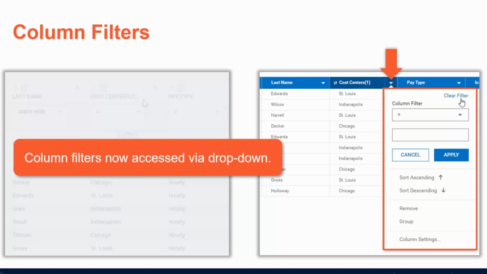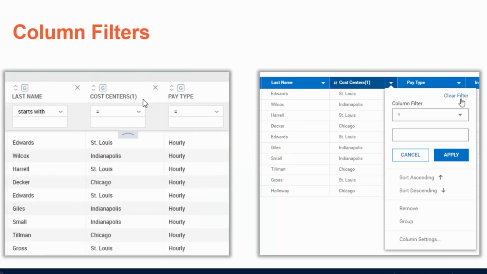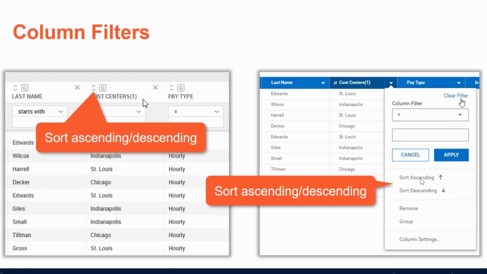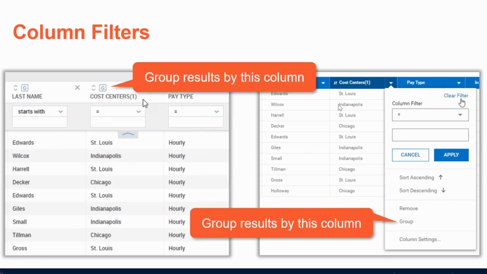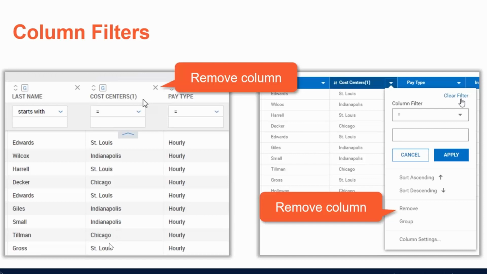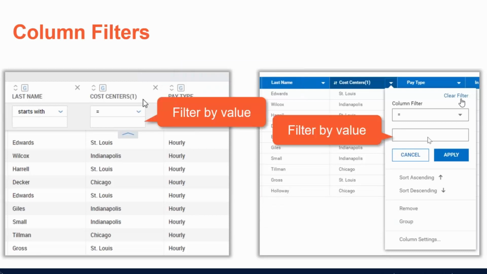In addition to that, and a little tip and trick here, when you're getting in and starting to look at some of those column filters, you can still do that here. So if I take a look, I could sort. There they are, right? There's my sorting, ascending or descending. I can still group. It was that little G up at the top. Now my group is all under that same menu that you saw in the drop down. I can remove, before I'd click the X. Now here's my remove option in that same little drop down that you saw before. Continue to filter. So equals, less than, greater than, whatever the case might be, and the value.